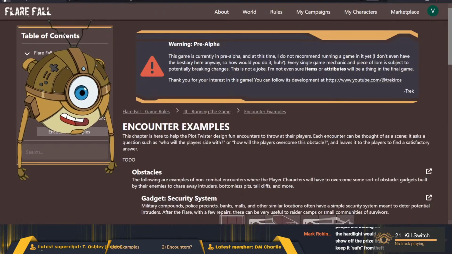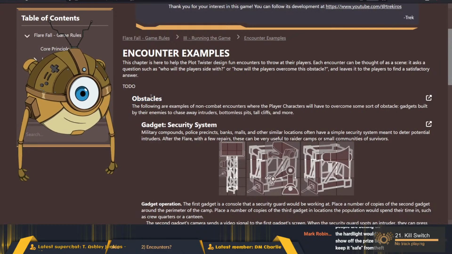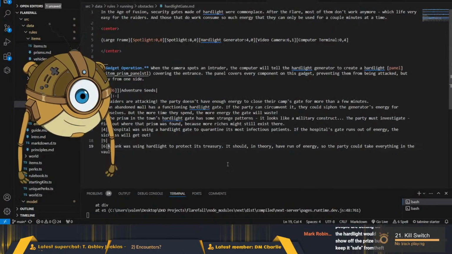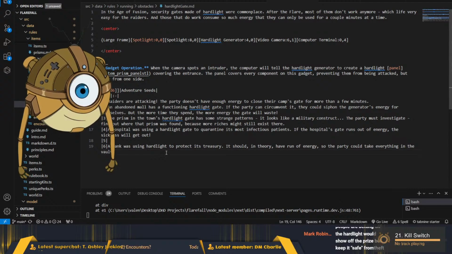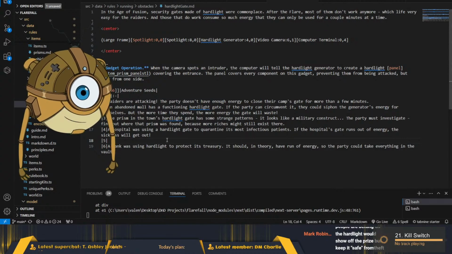The obstacle chapter. So if the obstacle doesn't work anymore, it's not an obstacle. It's just a plot hook. Which is fine, like, we need plot hooks, but I don't know if this is the right way to use them.